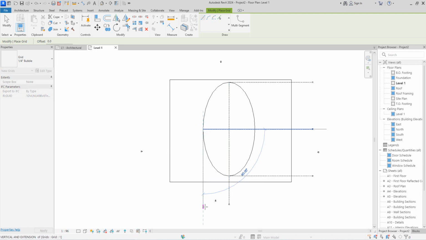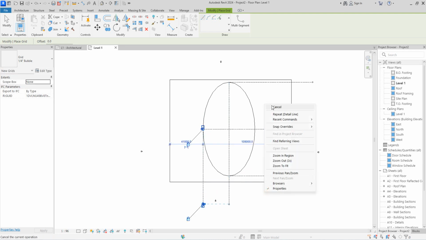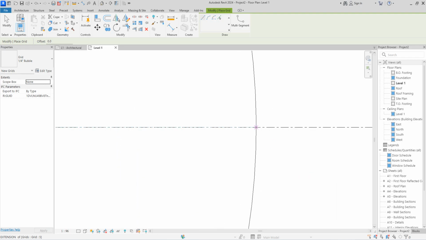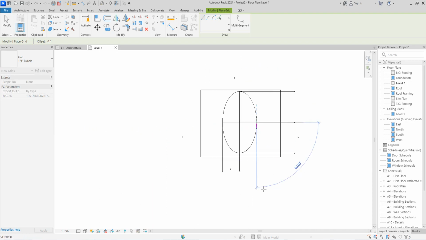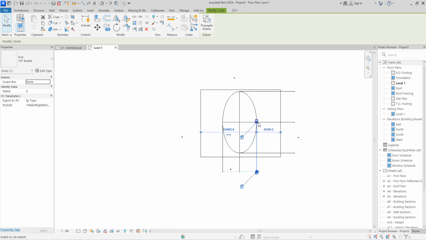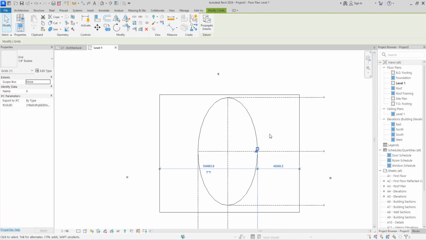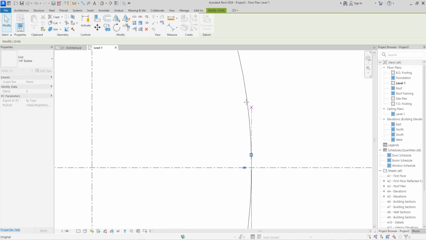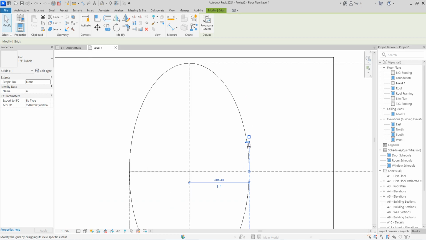I'll select this one. Then the next one, which is this particular one, I'm going to do that again. So select this and then we bring it out. So what do I have now? I have 3 grids. I have 6 grids to represent every construction method I want to put in on this side. So I will click and drag them to the top.